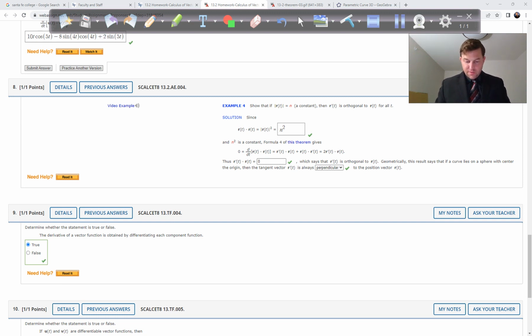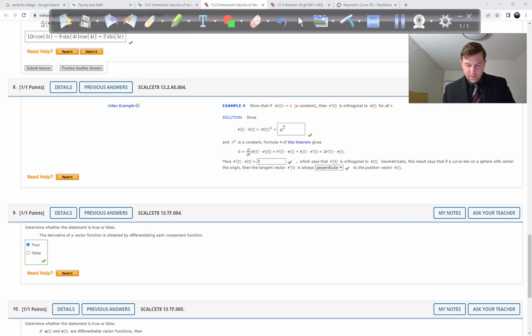So they say, okay, let's take the dot product of these two vectors. The dot product of r with itself is the same as the magnitude squared, because you're basically taking each component times itself, which is the same as squaring individual components and adding them up. But I know the magnitude is n, so this is just n squared, some constant. And therefore n squared is a constant. If n is a constant, squaring it will also produce a constant.